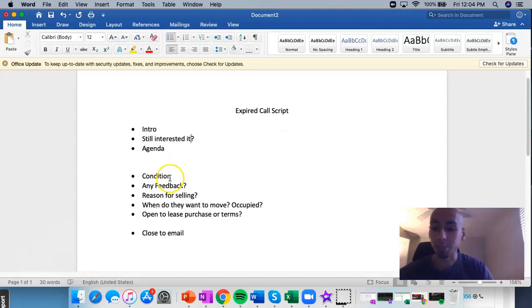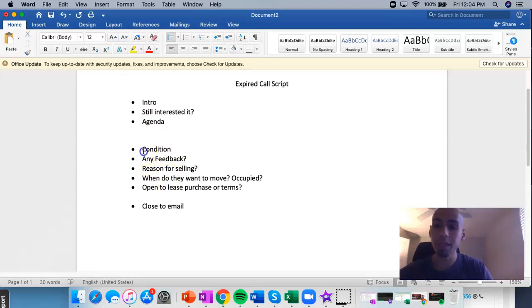And then the questions are pretty similar. Again, I always start off with the condition of the home. I want to get them talking. I want to know if the home needs work, really just to build rapport. So the first question I ask is, on a scale of 1 to 10, how would you rate the condition of it? And then they start going into the home and telling me the story on it and any repairs I might need. And then usually from there it's a good transition to get into the reason for selling.